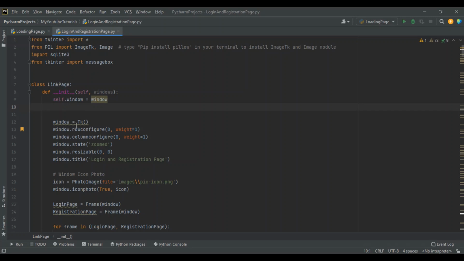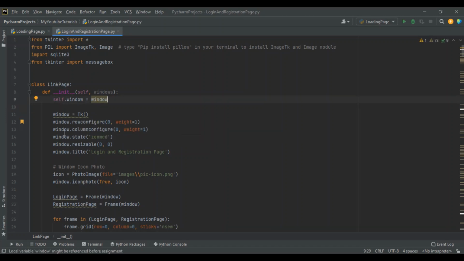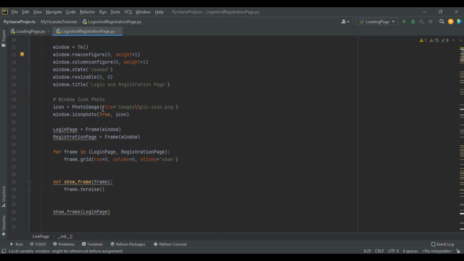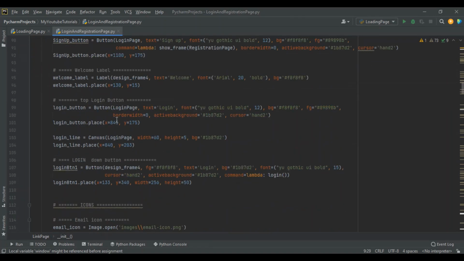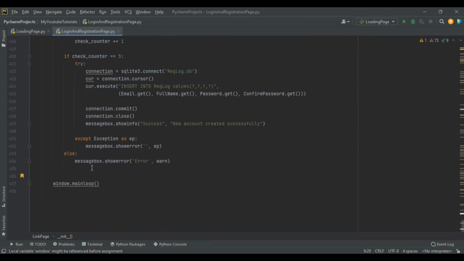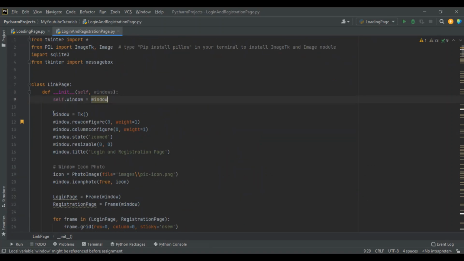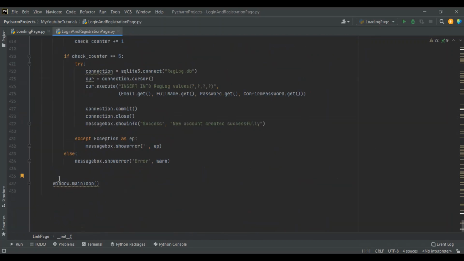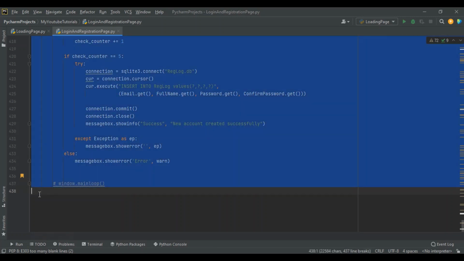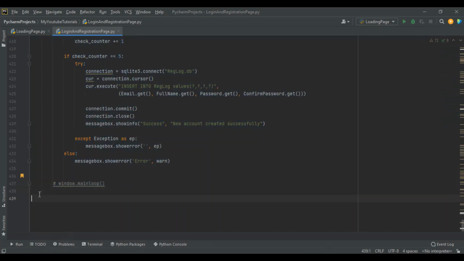Too many blank lines. Now let's come down here. We don't need this again, so let's just add a hash here because we are going to launch our page down here, so we don't need these two. Let's comment it. Let's come down and define a page.